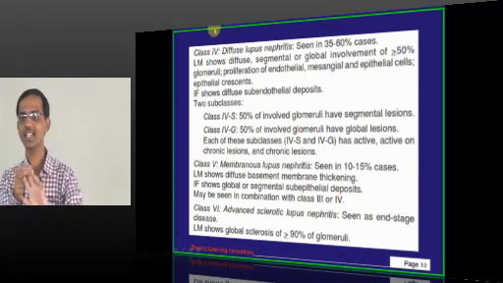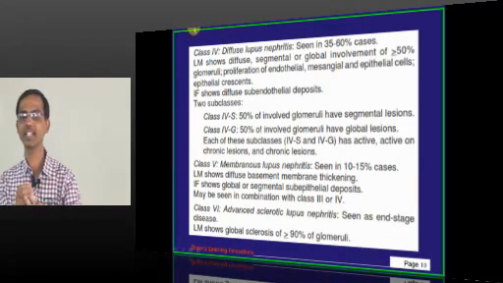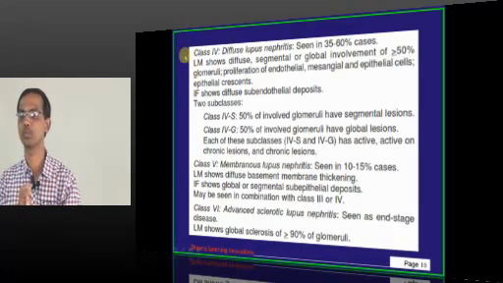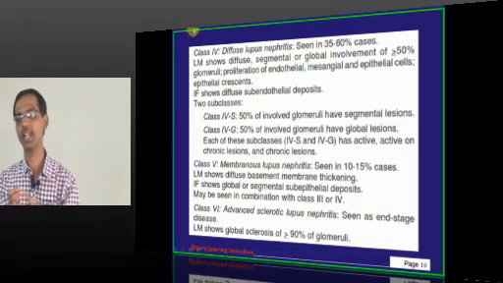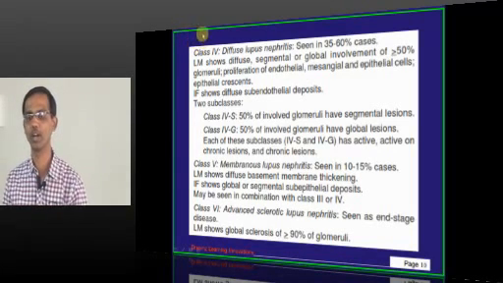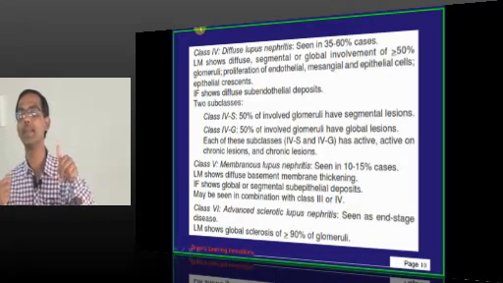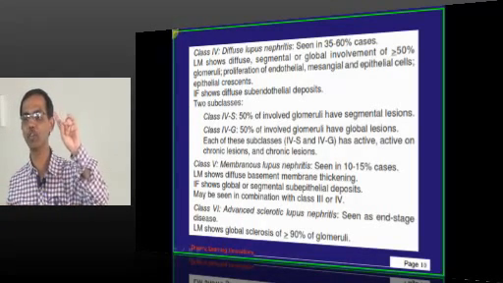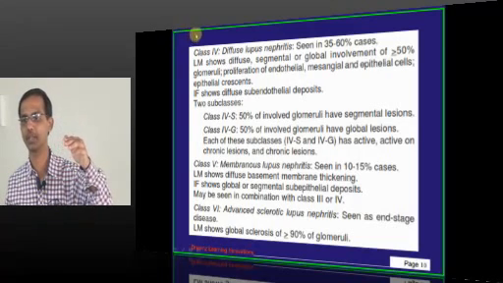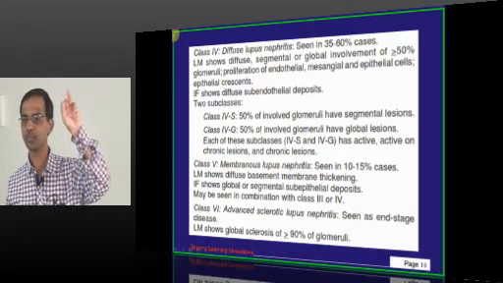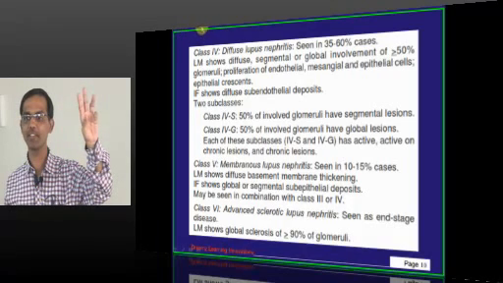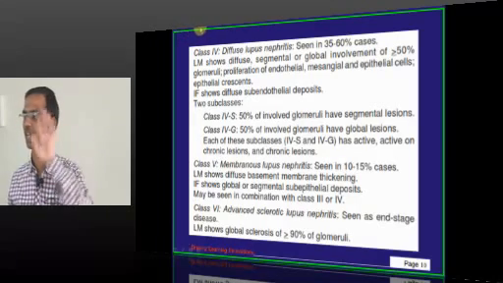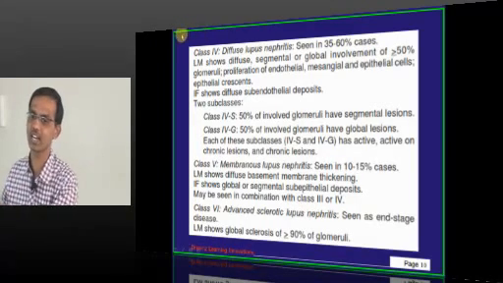Okay. Class 3 is proliferation, but it is focal, less than 50% of the glomeruli. Class 4 is diffuse, more than 50% of glomeruli are involved. It can be segmental or global. Class 5 is mainly membranous. It's not proliferative. It is membranous. 2, 3 and 4 are proliferative. Minimal to a good amount but less than 50%, that is focal in class 3 and diffuse in class 4. Class 5 is membrane thickening and class 6 is advanced stage.